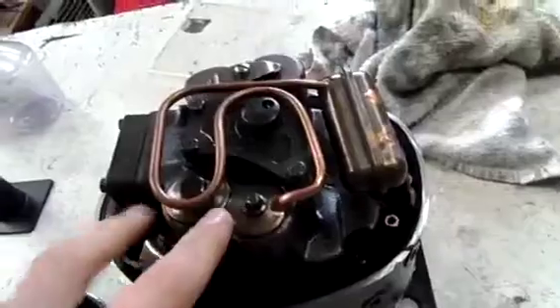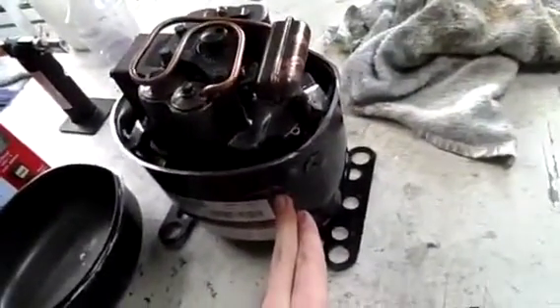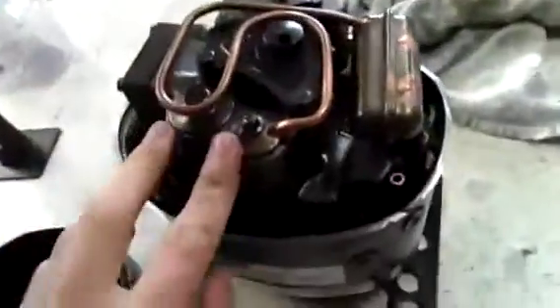These are your accumulators — this is the discharge side and that's the suction side. Those are your intake pipes there. Refrigerant enters in from the evaporator coil, through cooling the motor, into here through these accumulators, which then work their way in through the reed valves into the cylinder. It's just like a normal air compressor, except on this one it's a nut-and-bolted big end, just like a car engine. It's a little piston and crankshaft. That's a discharge muffler on the top — it draws refrigerant in, compresses it, and forces it into the discharge accumulators, through this pipe, through the discharge muffler, and then out to the condenser coil and expansion valve.